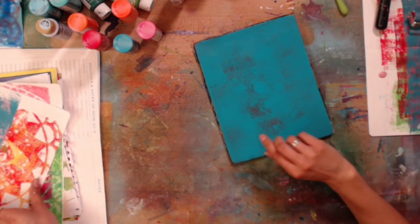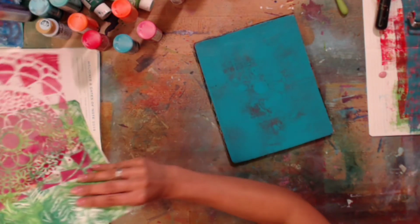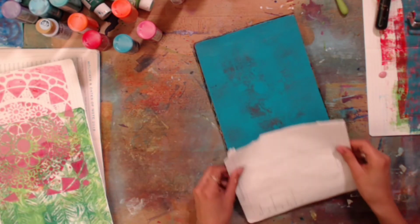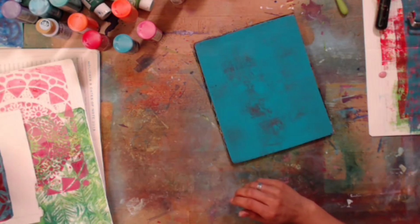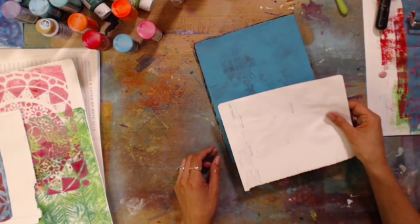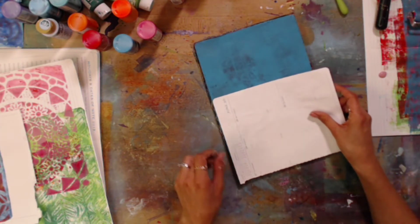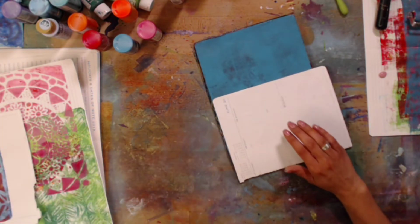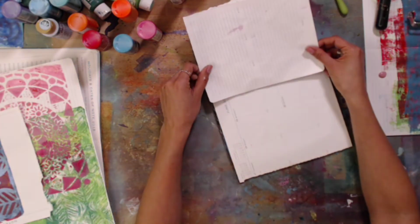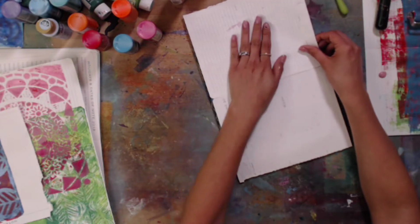And then, let's see. I'm trying to find some paper that I want to use. Let's use this. No, not that piece of paper. Let's use this piece of paper. And put it like this. And then we're going to use this piece of paper and put that right there.